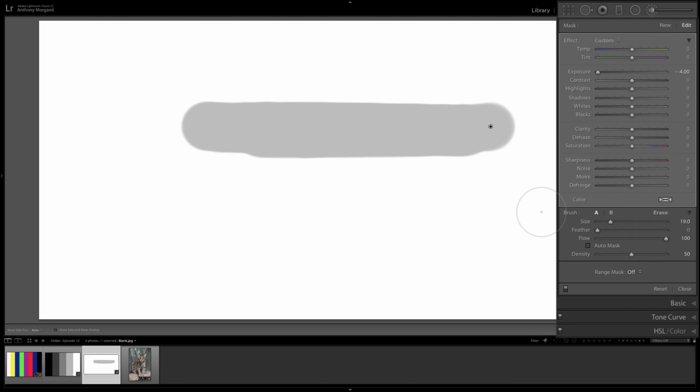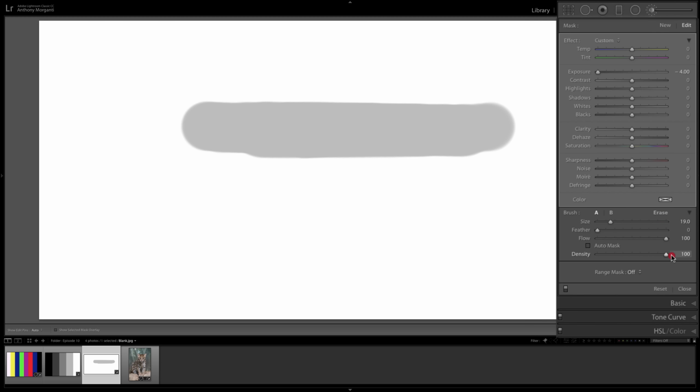In real world situations, sometimes you'd like to brush in, say, sharpness on an image, but you want to do it a little at a time. So you'll probably put flow down, maybe around 30 or 20, and have density all the way up. So you'll brush in some sharpness, look at it. If it's not enough, brush in a little more. Brush in a little more. There are some situations, though, where you don't really ever want to go to 100. So you'll bring density down too, and that will make sure that you don't go past a certain point. So that's the difference between those two sliders. You could use them in unison with each other, independently of one another, whatever works for you.